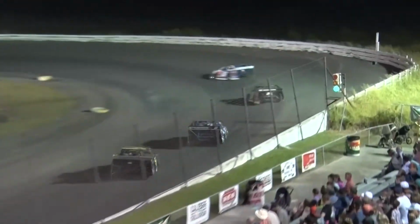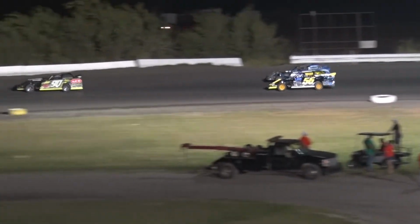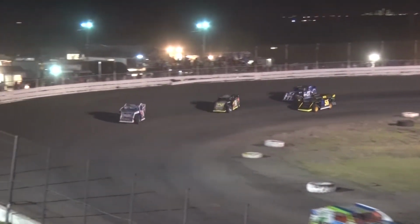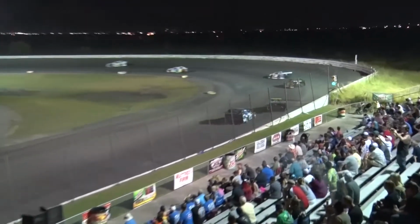Beto finished on the podium last night, would love to do so again tonight. The car a little bit straight coming in. Beto really having to pedal the car on the entry, but the exit looks great. Bowen now door to door down the back chute into turn number three. Bowen very good on the bottom of the racetrack, keeps the car nice and straight, going to make the move and take the third spot away from Cody Beto. Beto still having a good run in the top five right now, sits in the fourth position.